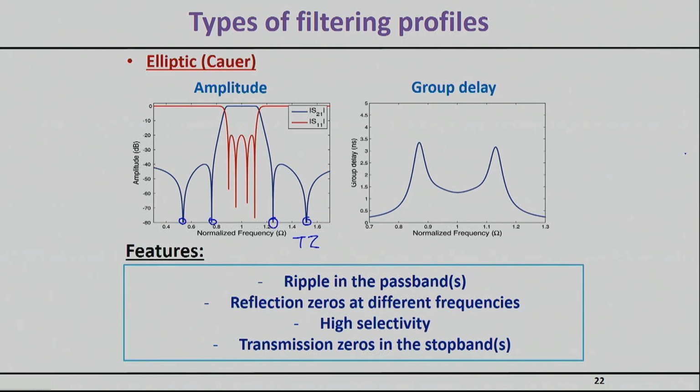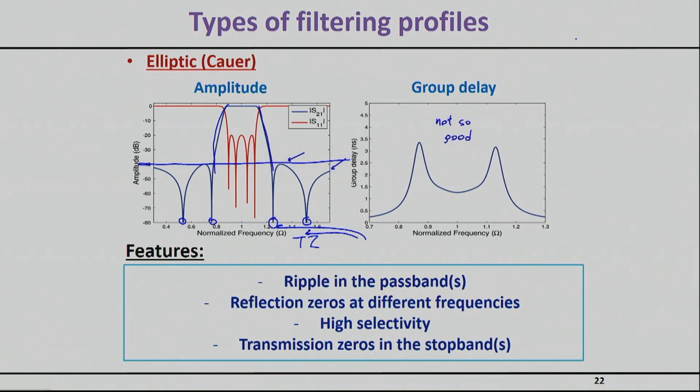By moving transmission zeros from infinity back to a finite set of frequencies, what we're achieving is a far steeper curve close to the passband. That's useful, particularly when you try to reject signals close to your passband. On the other hand, the penalty for doing that is that you do have a ripple in the stop band. In these cases, what we normally do is specify a minimum level of attenuation we can tolerate. And then the second part is that, unfortunately, our group delay, again, is what I like to call not so good.